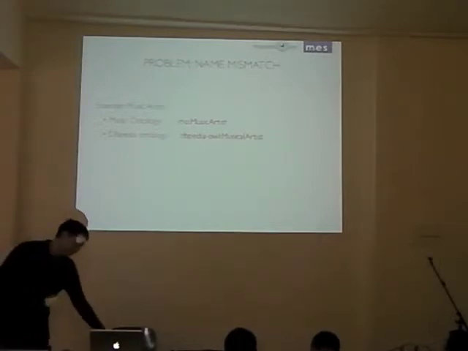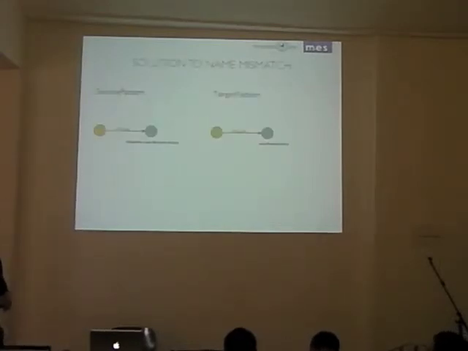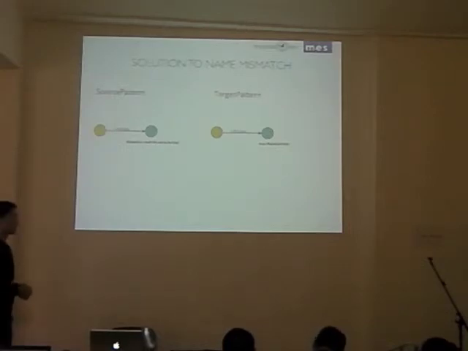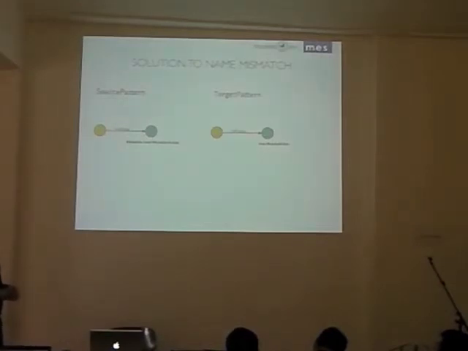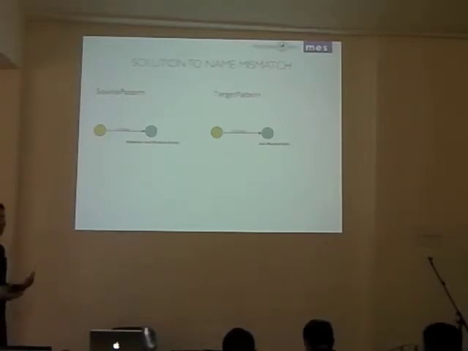And so this is very easy to solve. You just rewrite them, and what you do is, in R2R you specify a source pattern and a target pattern, which basically says that if you have an entity of type musical artist in the Wikipedia ontology, it should be considered as a music artist in the music ontology in the target. And R2R takes care of the rewriting for the instance data. So if you have the Wikipedia data set, you get out data which is represented in the music ontology.